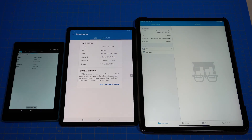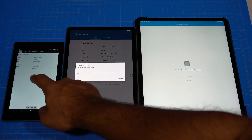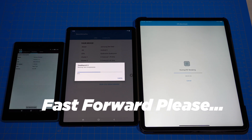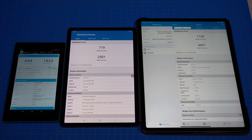Off to the races. The first thing we're testing is Geekbench. The Fire 7 tablet has a slightly older version of Geekbench while the Tab S6 and iPad Pro are up-to-date. So let's go ahead and see what it shows us. Okay, so we've got our CPU scores — let's go ahead and run the Compute Benchmark.